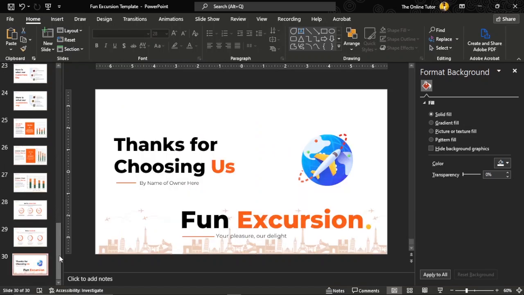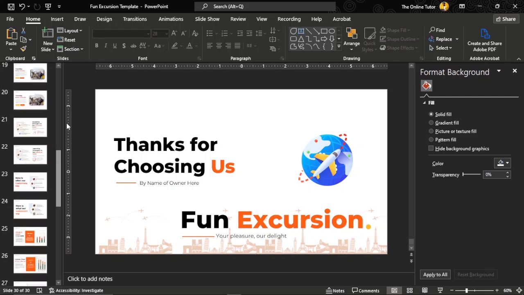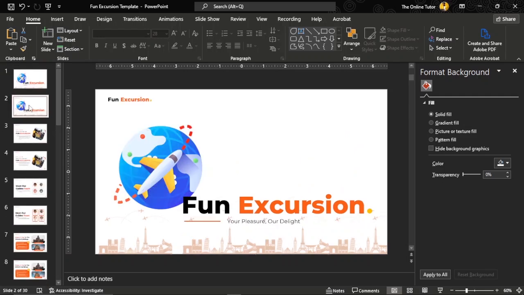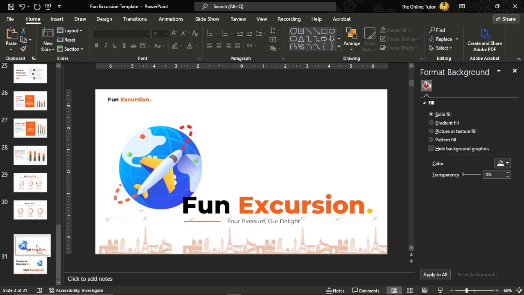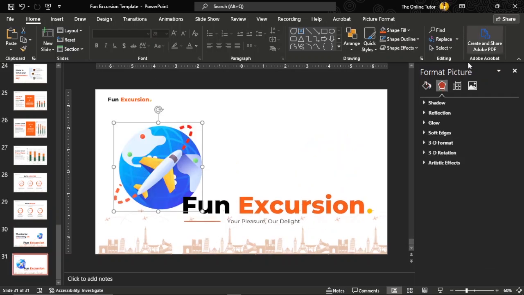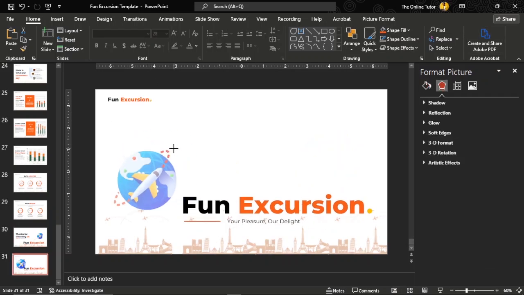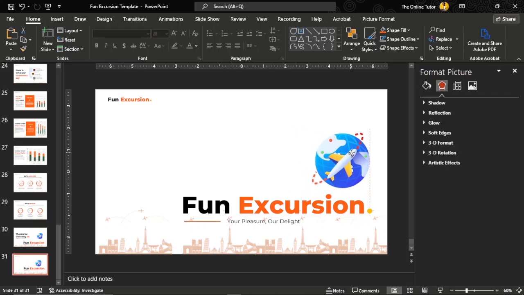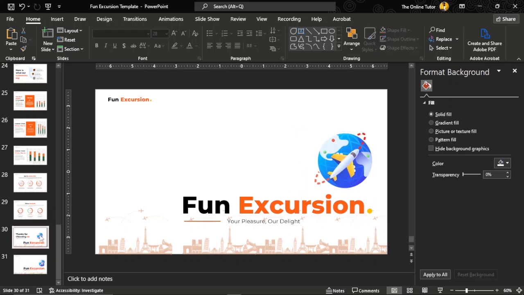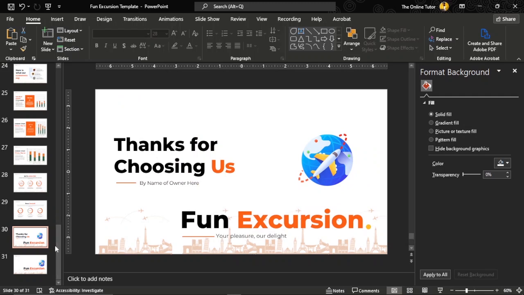For the last one, in case someone is saying we've not done this, it's very easy. I can just come here to the first slide that you made, duplicate it, and send it all the way down there, because there's no need to do this again. Now if you look at this, you realize that this has been reduced, so we reduce this in size, then we send it somewhere here. Reduce it, bring it somewhere to the end over here, voila. And then we have thank you for choosing us, something like that.